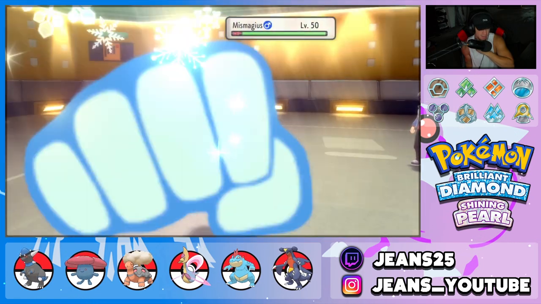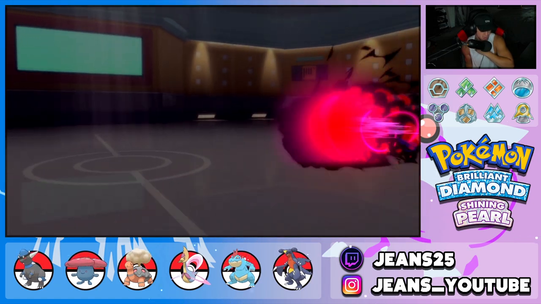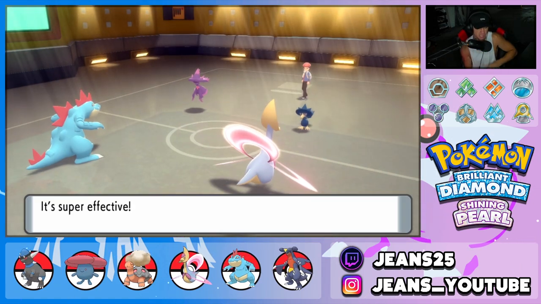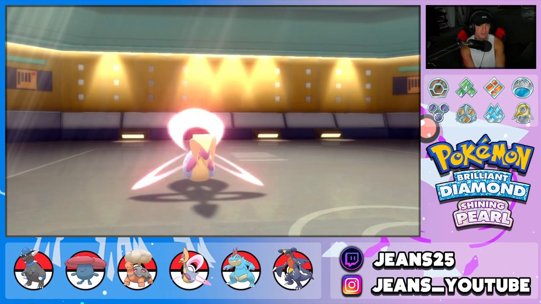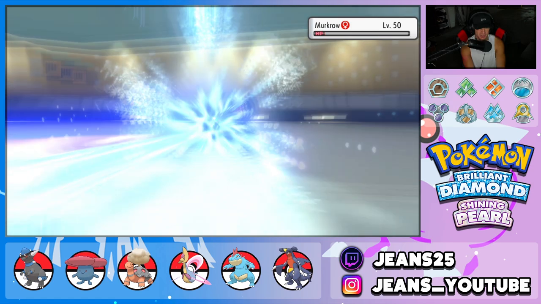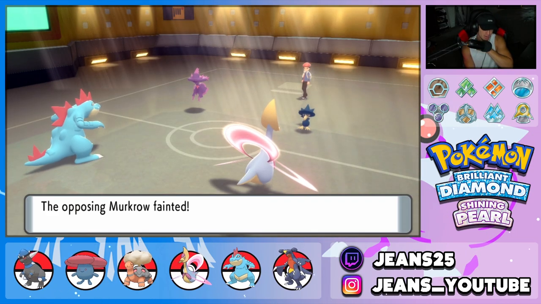Ice Punch gonna fly through it. Maybe should double down into that guy right there. He's just gonna go for a Foul Play. Can we eat that? He's going after Cresselia. Okay, so he goes after Cress. I'm kind of cool with that. Gets a crit. God dang, dude. This Murkrow. Why is this Murkrow doing so much work? Finally, we get rid of him. We're gonna get ripping. And we're gonna get after it.